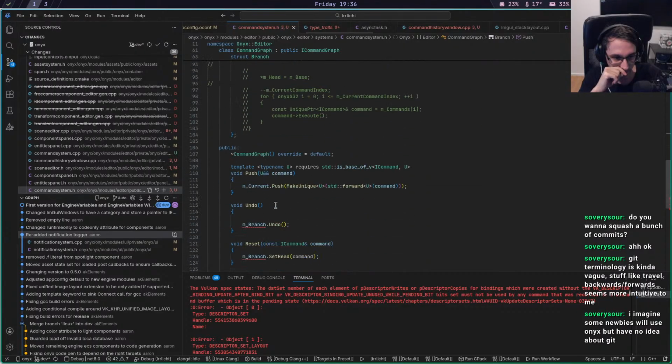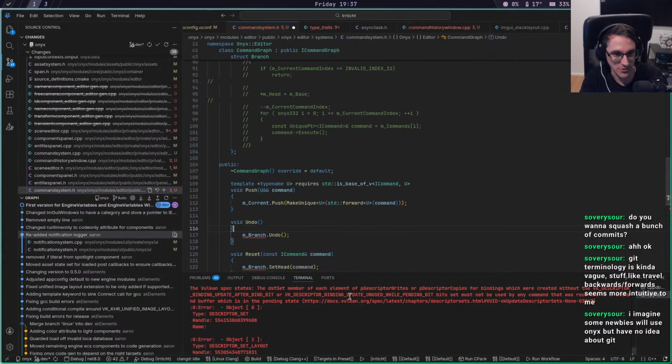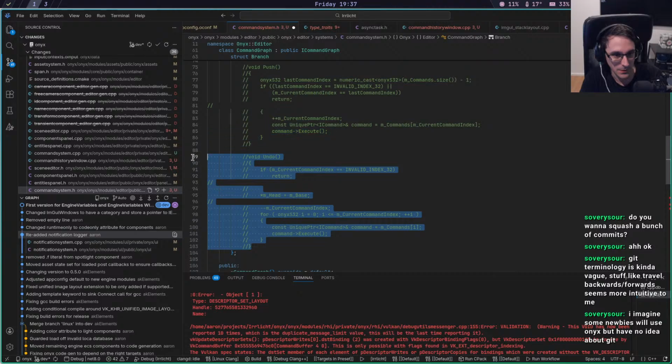Okay. And then that's a push of a command, which is one thing. Then we have an undo, which just undoes the last one, which would be this.